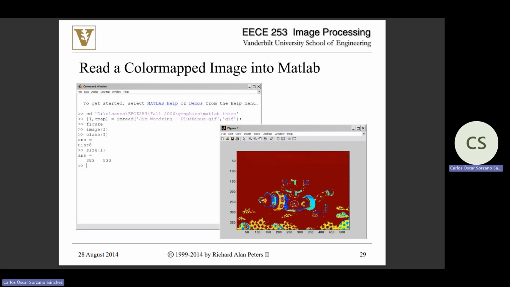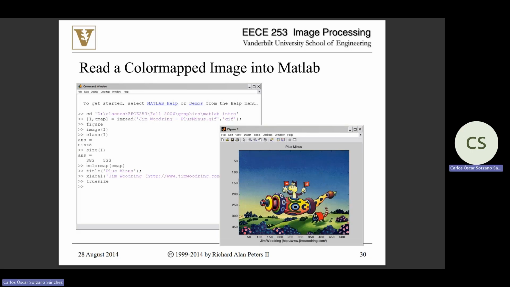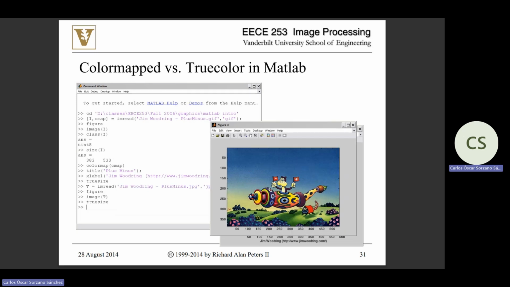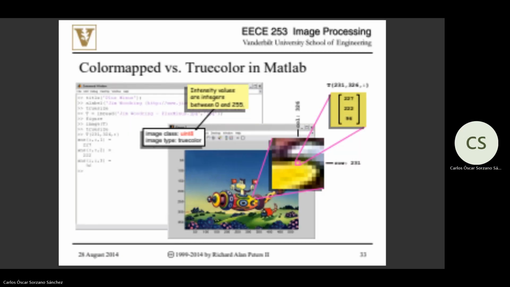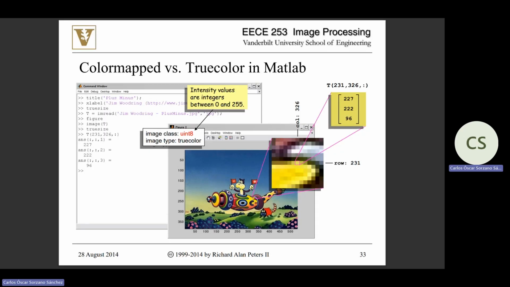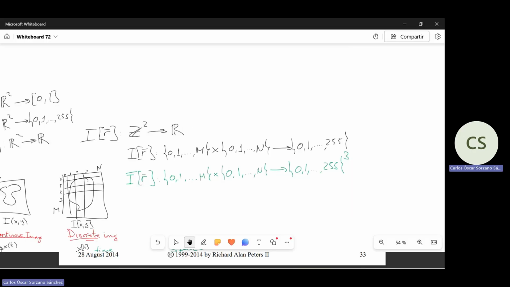So what happened? What happened is that we didn't use the color map. So now when you say, okay, represent that image, but using this color map, and then you get the right image. Okay, so then the question is, what is a color map? So the color map is a table. Okay, so our image is, I will explain it here. I think it's more clear.